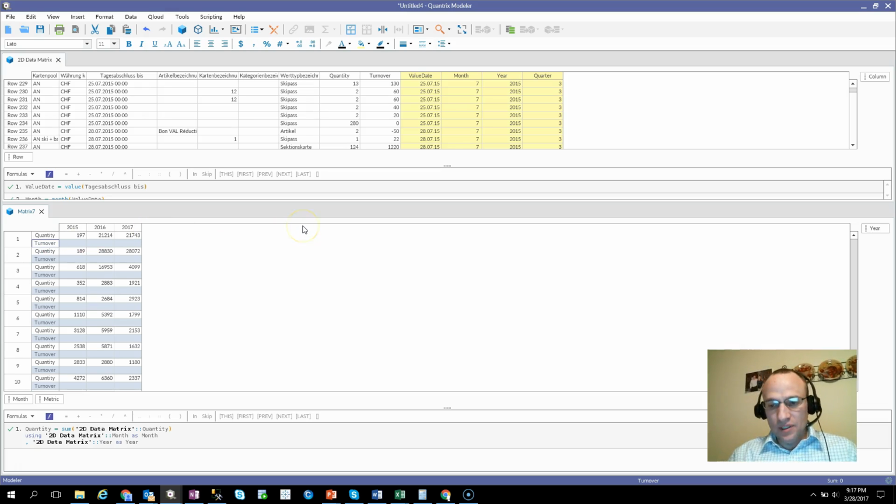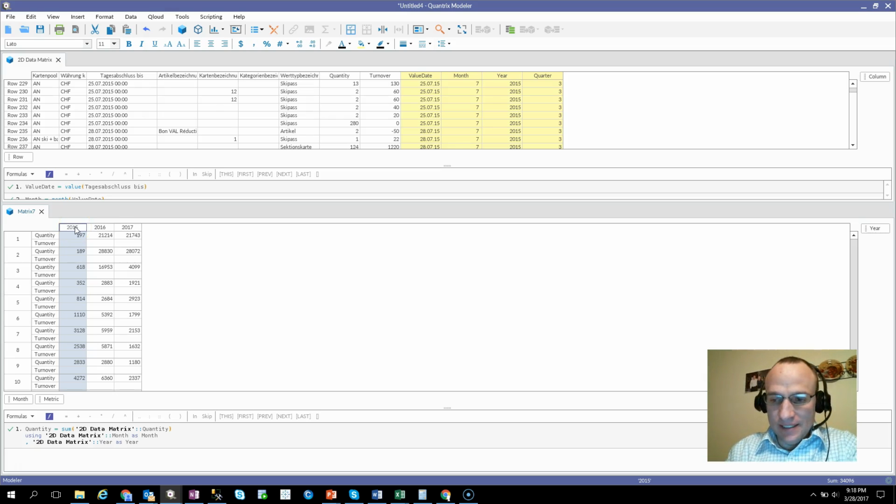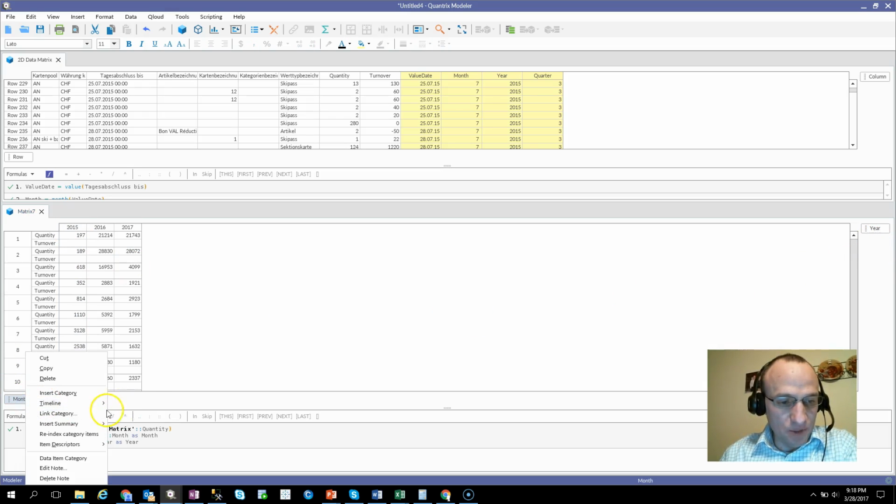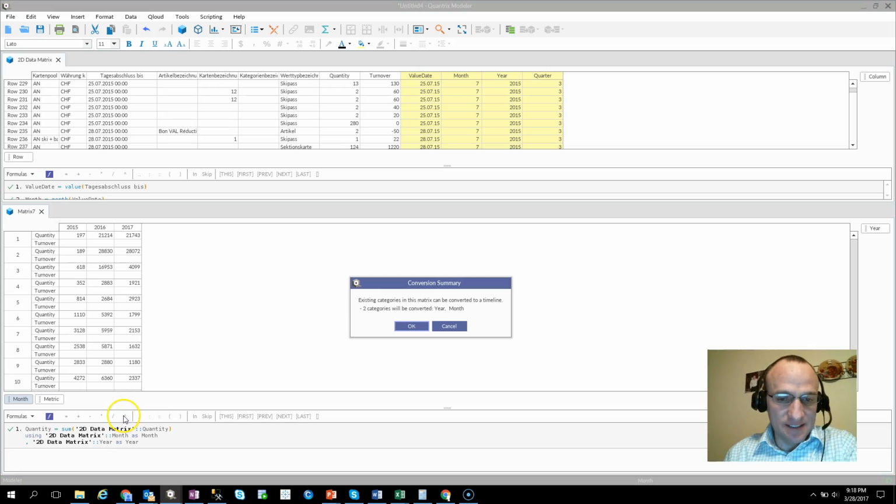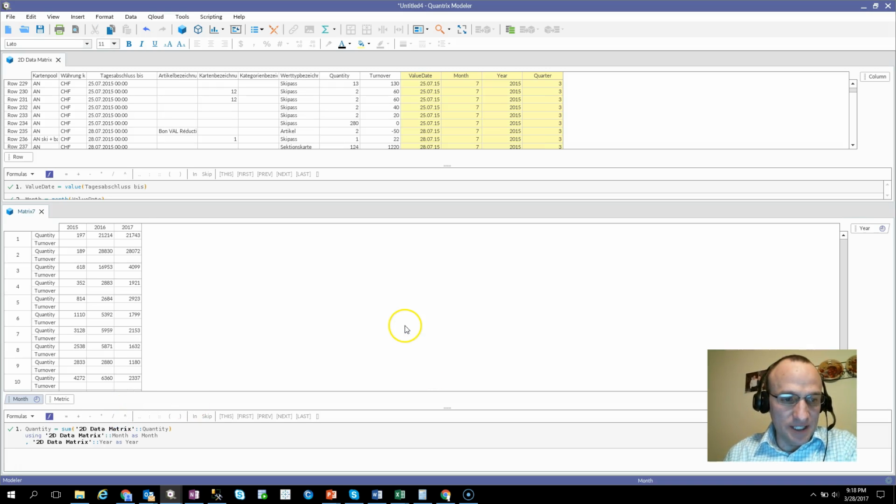Okay, now he also wants to see this rolled up by quarter. So maybe what I'm going to do here is just show you how I would convert this to timeline really quick. I would simply go here to timeline, and I would click on detect timeline. You can see that it's given me this clock now, so I know that it's working according to timeline. So any recursion would work like timeline is supposed to work.